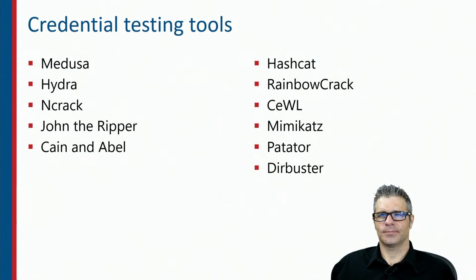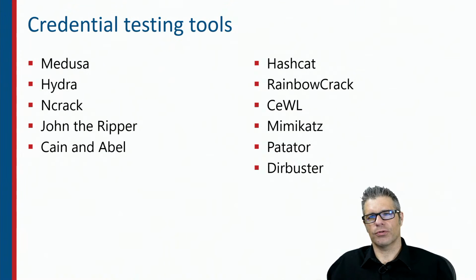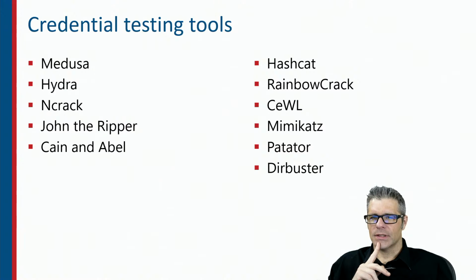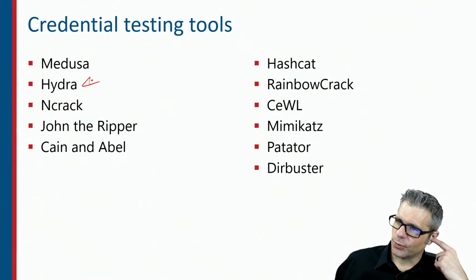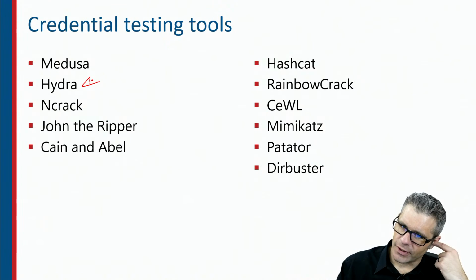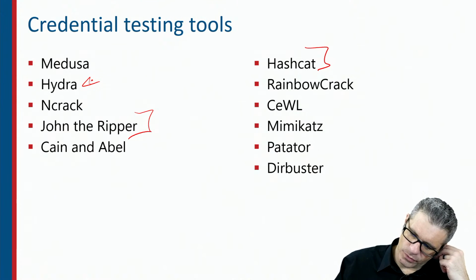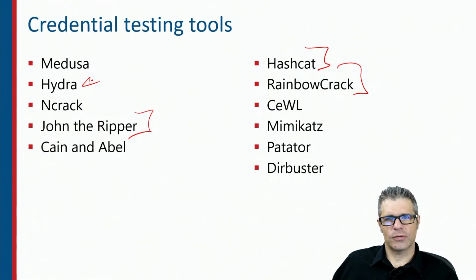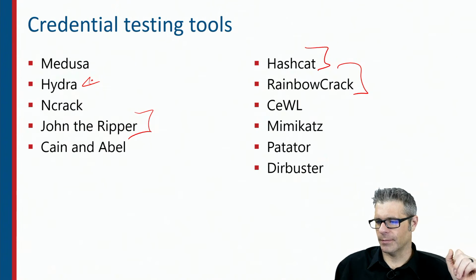And then these are a bunch of the tools. Again, this would be a good one to go through in your discussions, to pick one of these out and take a look at the docs for it. But Hydra is useful for applying passwords to live systems, whereas John the Ripper, Hashcat, and RainbowCrack are used for cracking passwords by throwing either dictionary attacks at them or trying to brute force them.